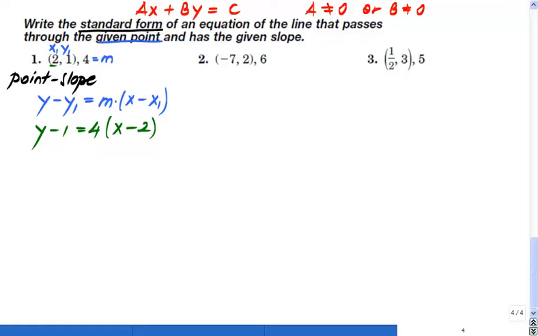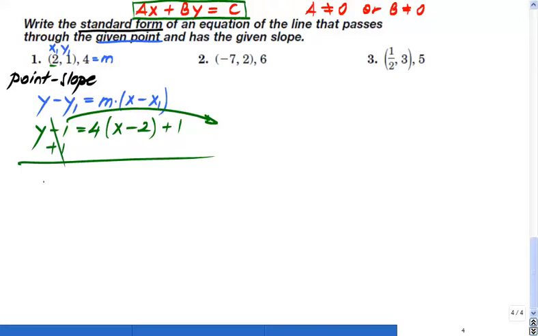I've got the equation. All I have to do next is to write my equation into this form. This form requires you to put all the constant numbers on the right side, and all the terms with x and y on the left side. Well, let's do that. First of all, in y minus 1, I should add 1 to both sides because I want to make that 1 go away from here. That 1 will go on the other side with a different sign.